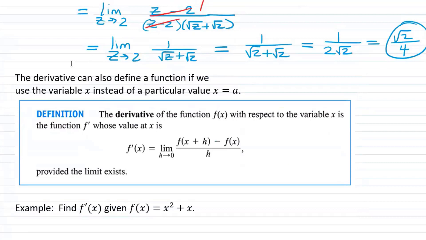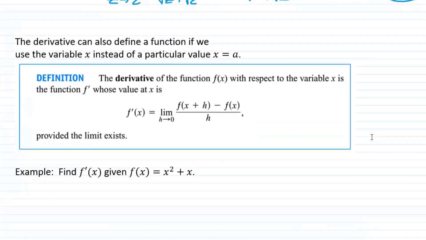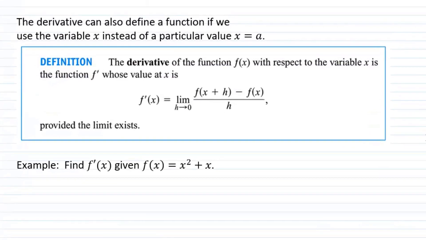The next thing we're going to talk about is we're going to go back to the limit of the difference quotient version of the derivative. But this time there's going to be a slight difference because we're going to leave a out of it. We're not going to look at a particular x value a. We're going to leave just x a variable in our derivative and it's going to be its own function.